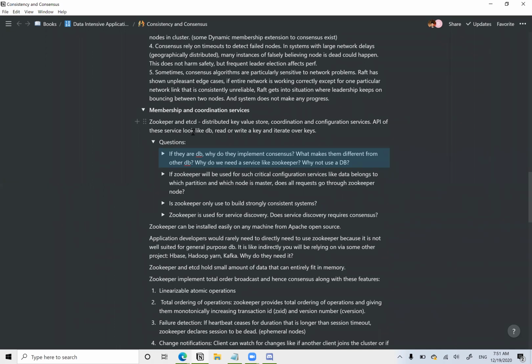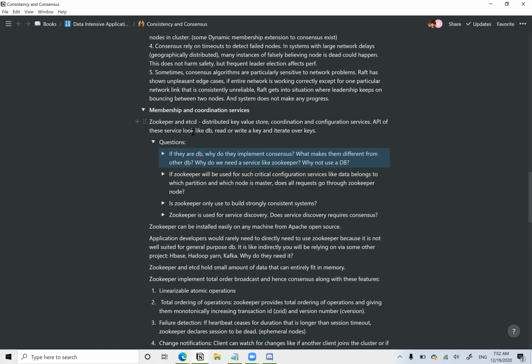Yeah, that's right. As long as there is a master in this system, no one needs to talk to Zookeeper. Internally, databases will talk to Zookeeper to set some configuration, and then the clients will talk to this database.